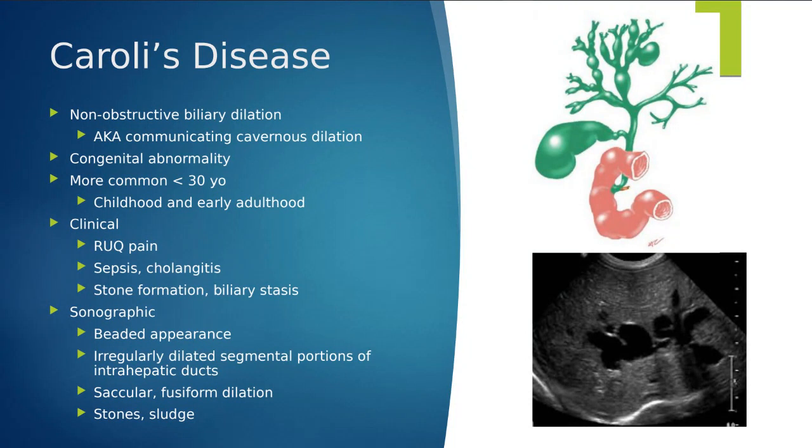This is where our stones can accumulate, and these are going to be our irregularly dilated segmental portions of those intrahepatic ducks. So we're talking about inside the liver now. If we look at our diagram on the top, this is a really good representation of that. So here we have where our liver would be, right?